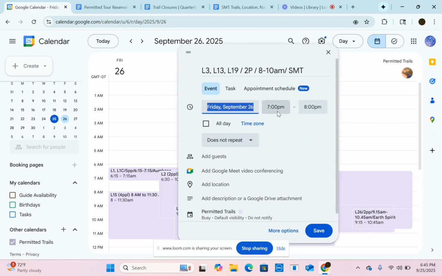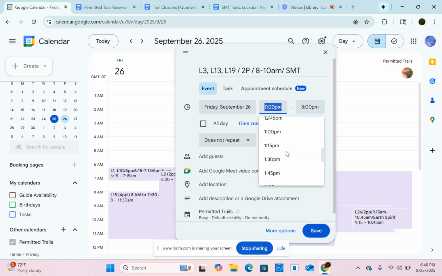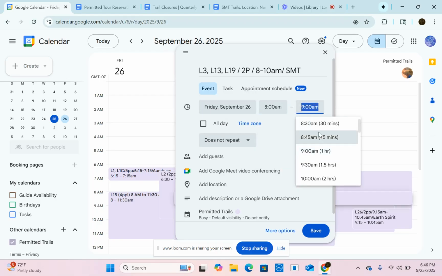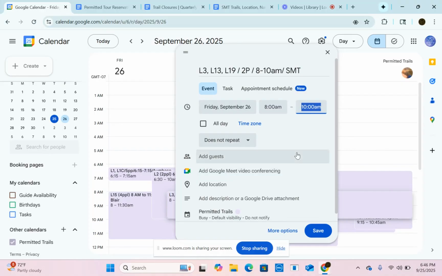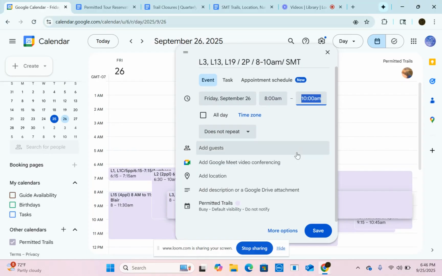And then we also need to make sure that we're changing the times here, so this is being updated for the correct time. Make sure that it's AM and not PM. That can sometimes be easy to miss. So making sure that that shows up correctly in the Google Calendar just helps us as well as others confirming the times.